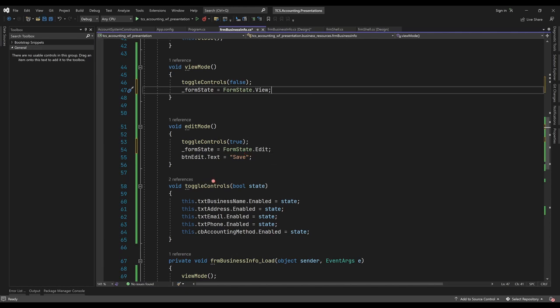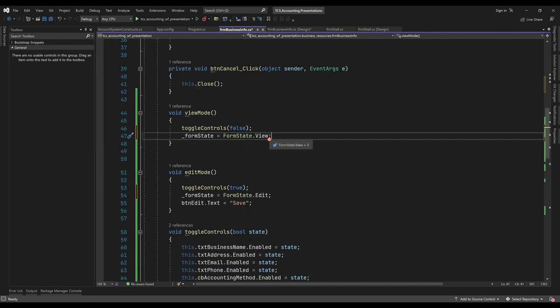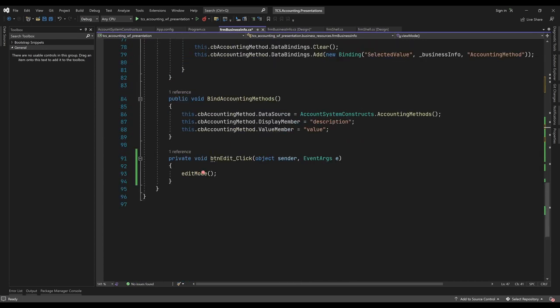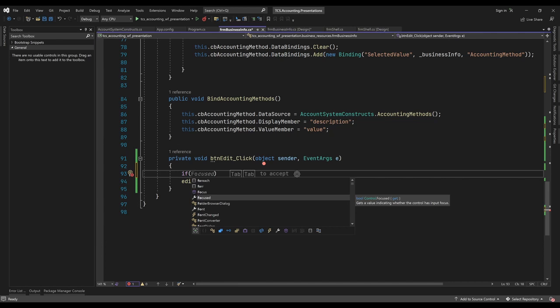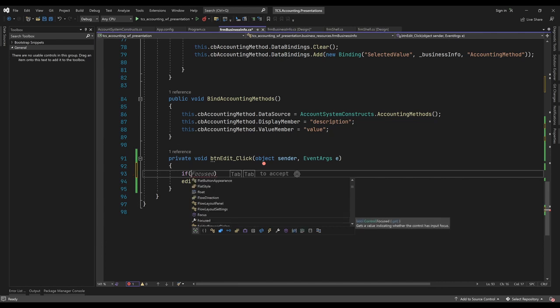Now, based on that, we can play around with our application. So here, if we're in edit mode, we can just say toggle edit. What happens when, for instance, I say if form state... I need a way to toggle this in a beautiful manner. I'm thinking about it.